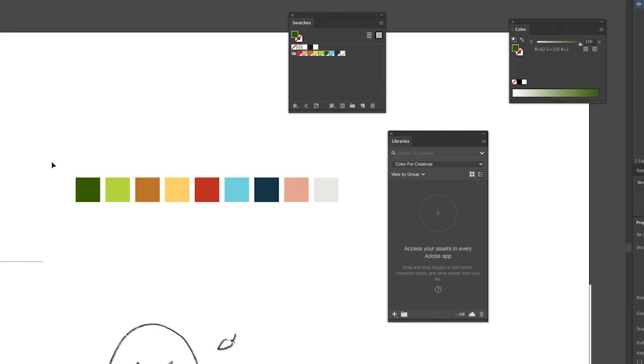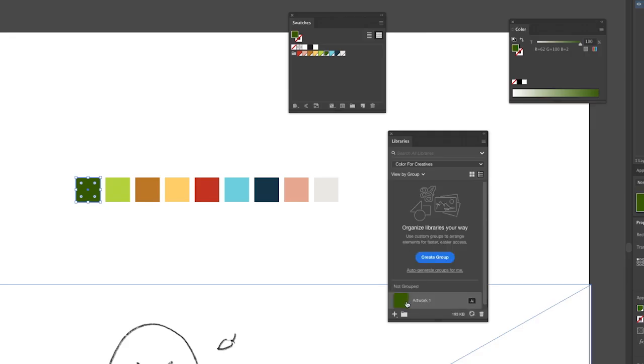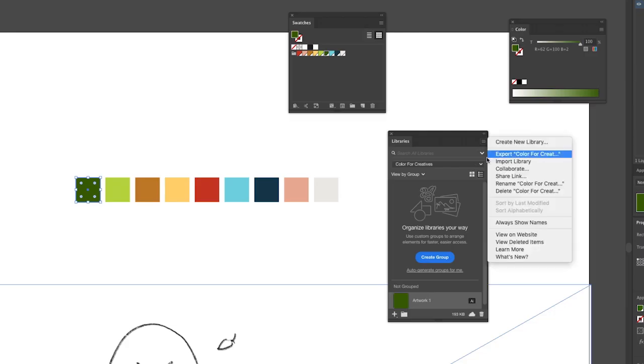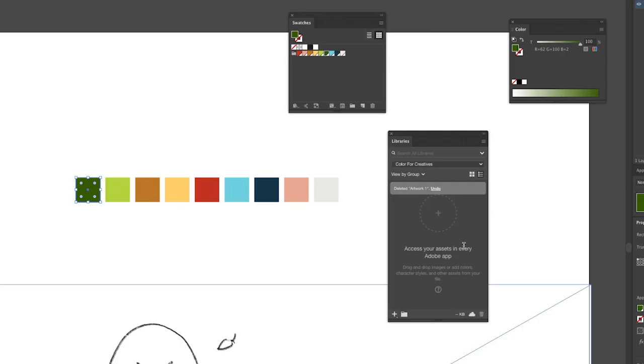So what you have to do is select one thing. And then you go down here to this plus, and it gives you this option. It's like, do you want to save the color of it, its fill color, or do you want to save the actual object you have selected as a graphic? So if we do graphic, it'll save like a green square in there, which is not what we want. So let me delete that.